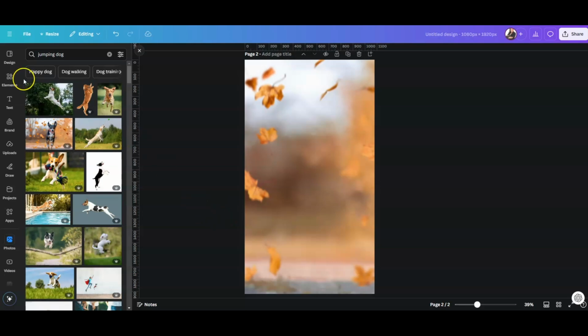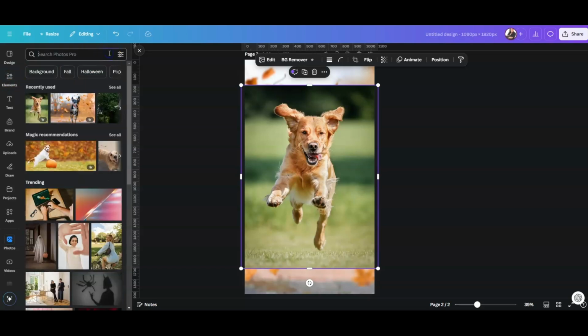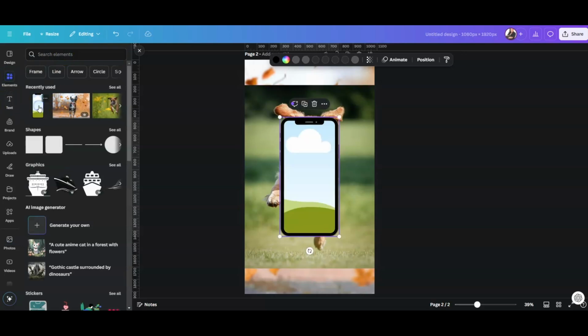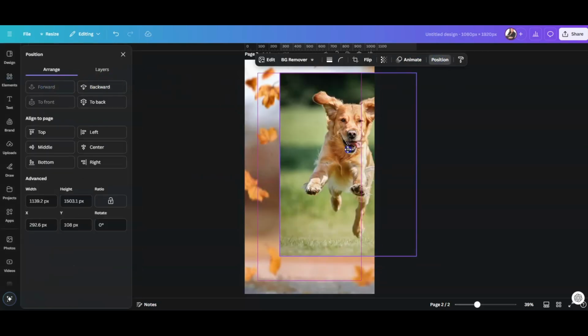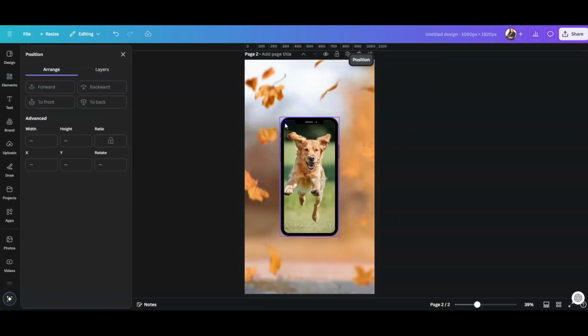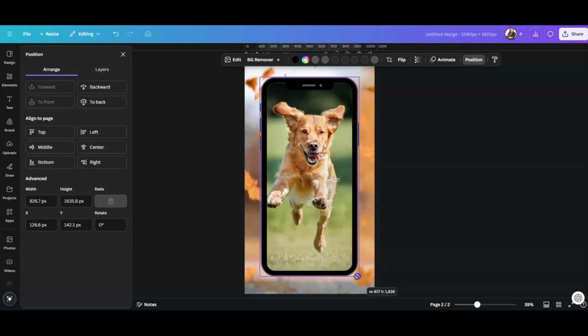What I'll do is actually drop it into a frame of a phone. So you'll just select the frame in the elements, place it on your actual image, and then drop that photo in there. And then basically all I'm doing here is just going to be to enlarge the frame of the phone across the actual background, so it actually takes up most of the space, so that way when we enlarge the dog, you'll be able to see him even more.